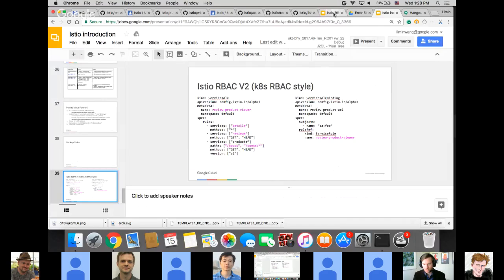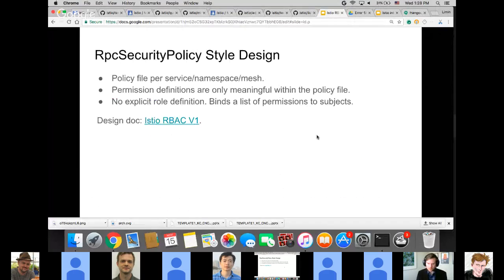I think the use case our PM mentioned is they want to have a general, predefined role that can apply to different services. For example, you have one service account to be able to access service A, another service account to be able to access service B. In this case, we need to define two roles, one role for service A, the other role for service B, and then create corresponding bindings for them.